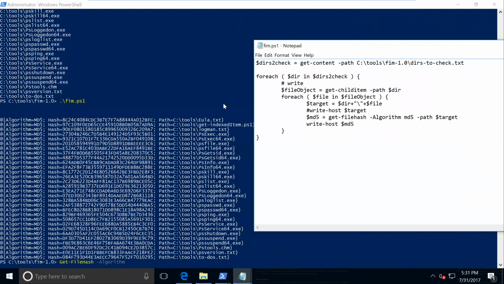I cannot stress enough how huge file integrity monitoring is, because my favorite use case for it is checking for DLLs or device drivers. Those are the two that I'm seeing most often in an incident response scenario, where the bad guys are taking over those and using them to nefarious ends. Are there any questions?